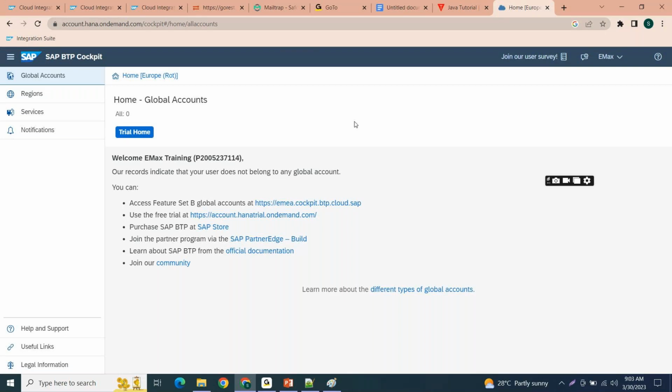Again I am explaining, P user is for practice, so this is for trial tenants. S user is for real time tenants and S user is chargeable. By using S user, if you have access, you can raise tickets to SAP, and you can also access the documents provided by SAP.